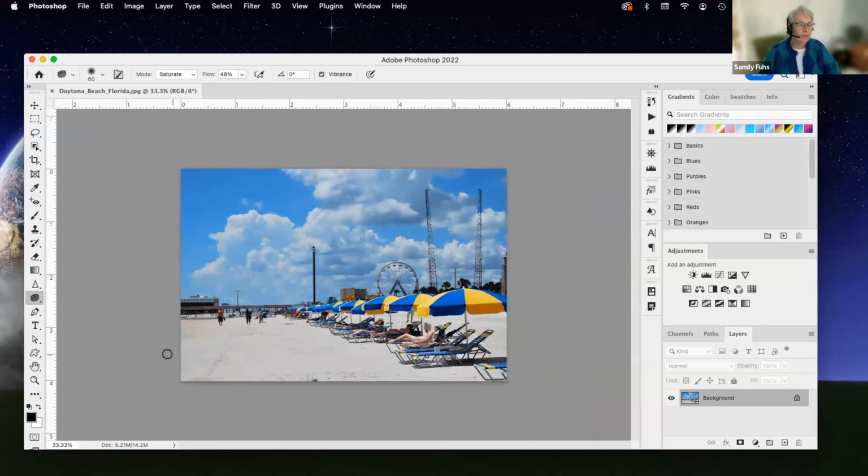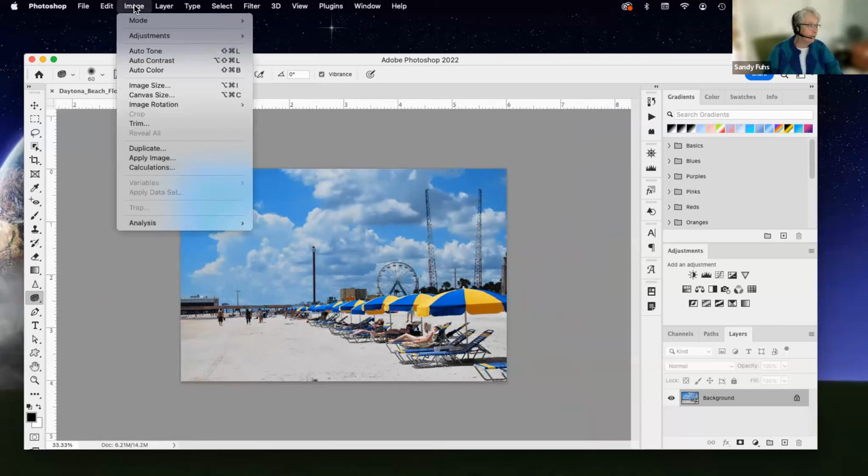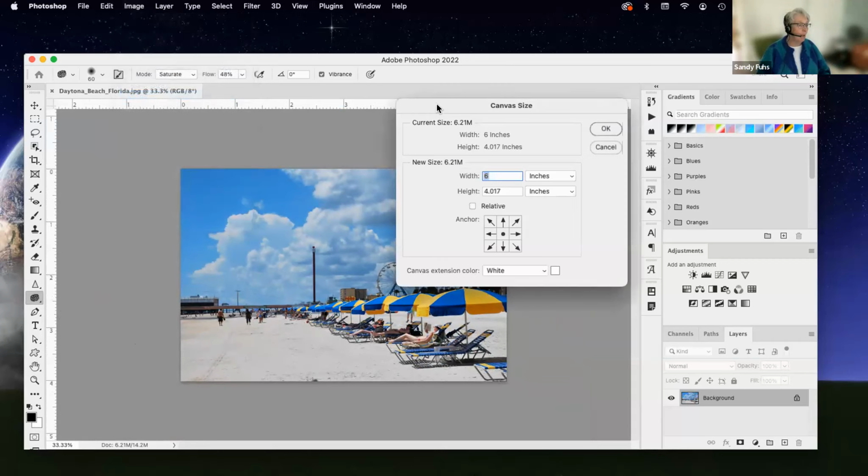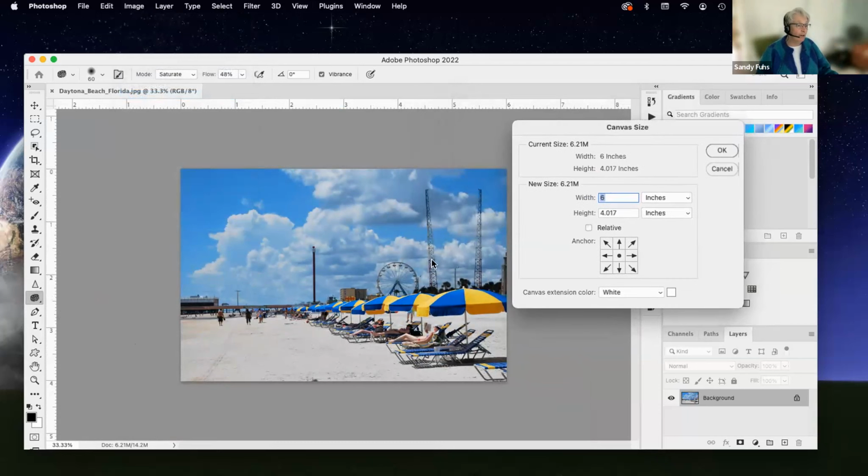That's called, remember, the background is a canvas. So if I go into image and canvas size, this is changing the size of my background layer. It's not changing the size of the image that's on the background layer. So as I say canvas size, it says, where do you want to add more canvas?